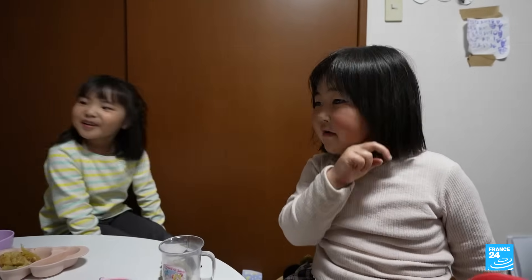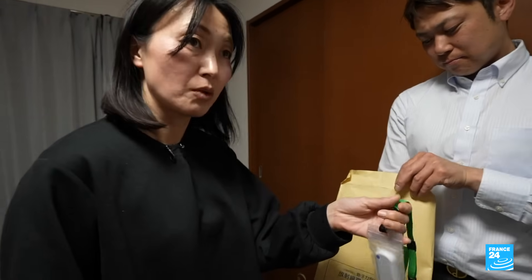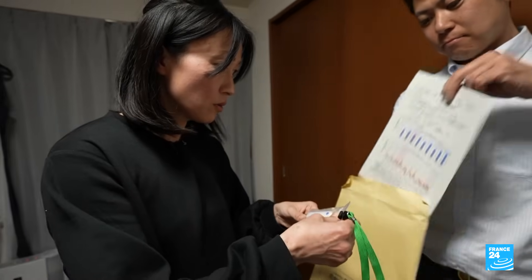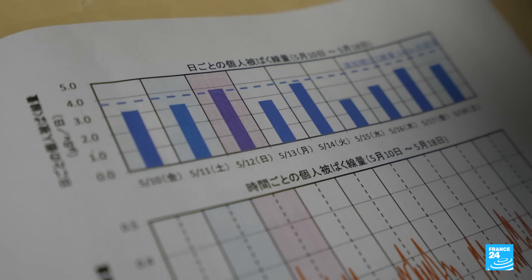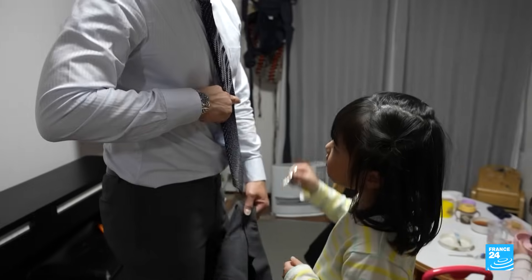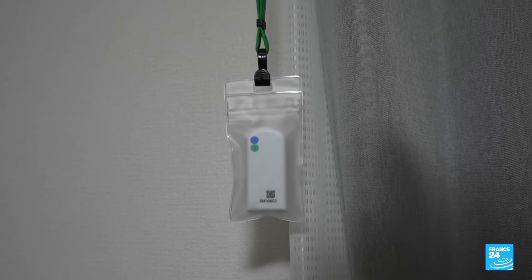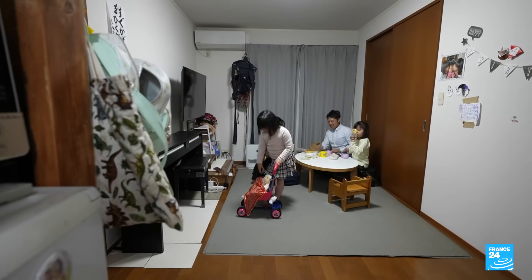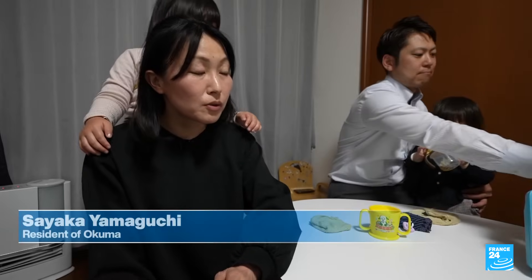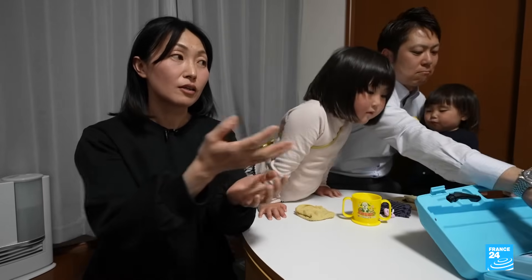One family moved from Tokyo two years ago and now lives about five kilometers from the plant. Each family member wears a dosimeter at all times. Atmospheric radiation levels in the area are seven to ten times higher than in Tokyo, but they're still below international safety thresholds. Each parent has a dosimeter for outside and two for indoors, and local authorities announce radiation levels daily. When going outside to play with the kids, they pay close attention to radiation levels — if readings show it's safe, they stay out for maybe two or three hours.